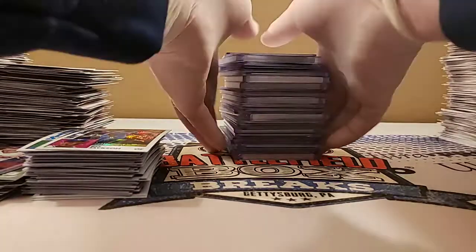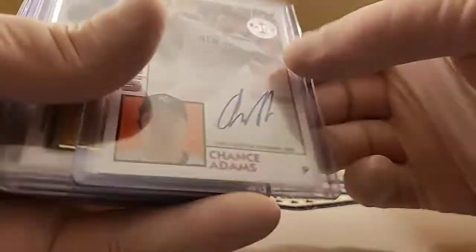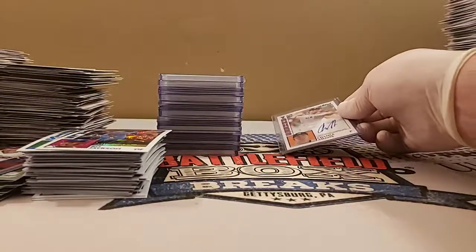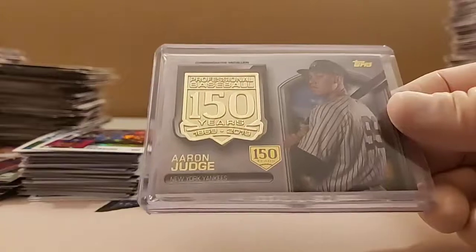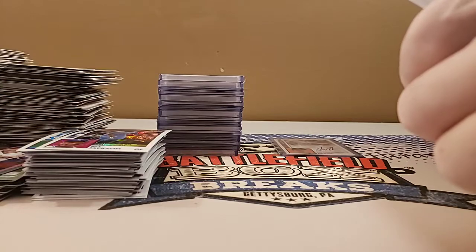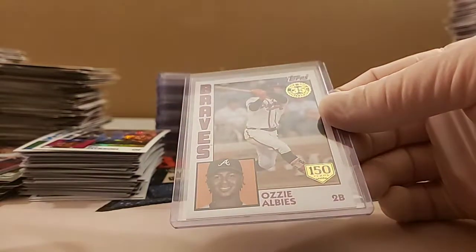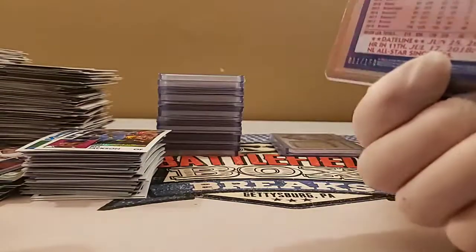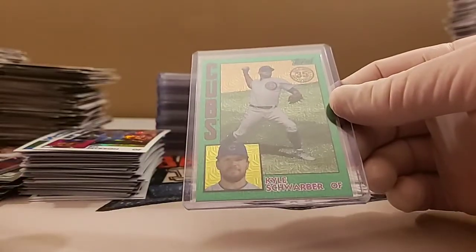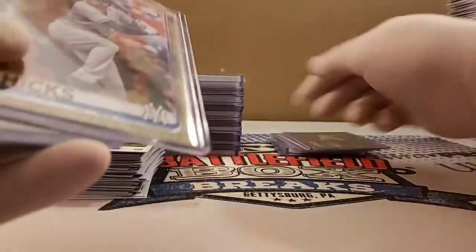Alright, what do we get here? We have Yankees, Chance Adams, 35th anniversary auto rookie card for the Yankees. Aaron Judge, Yankees, commemorative medallion card. Numbered to 150, 25 out of 150. We got Ozzie Albies, 35th anniversary, 150 years, numbered to 150 for the Braves. We've got a green refractor of Kyle Schwarber, numbered to 99 for the Cubs.